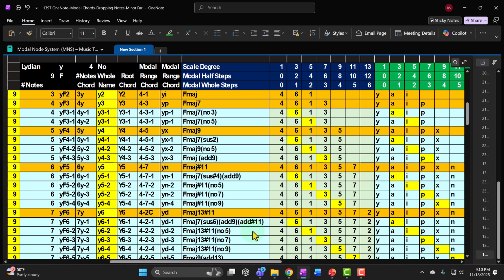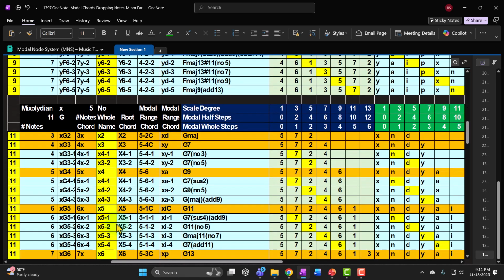But if we just name it as a Lydian node, I don't have to compare it to the major scale, because I know the distances on the map from a Lydian node. They're standardized through all collections of notes. Therefore, I can have a naming convention that is standard. And so you can see, once again, it's a lot more uniform.